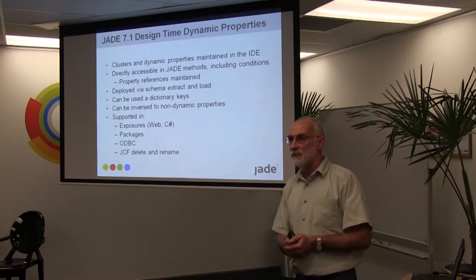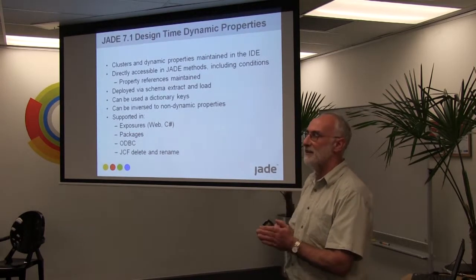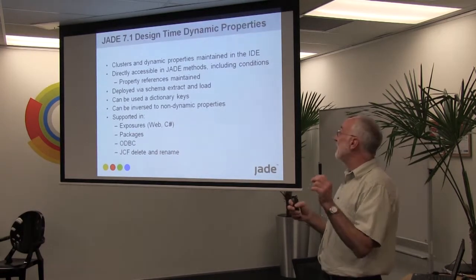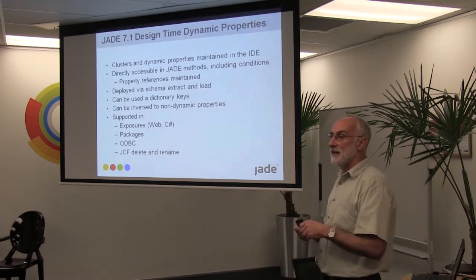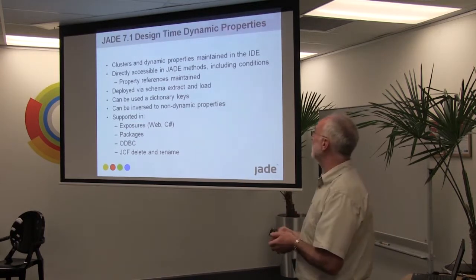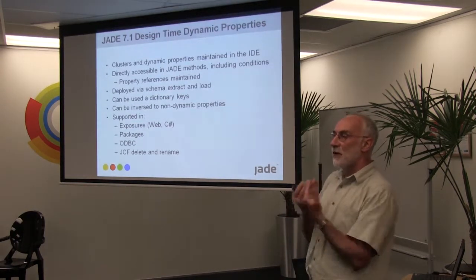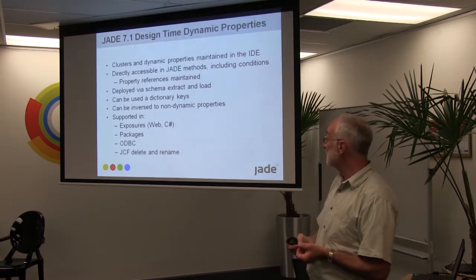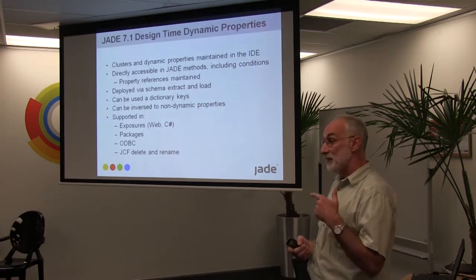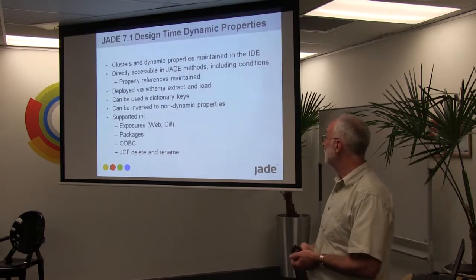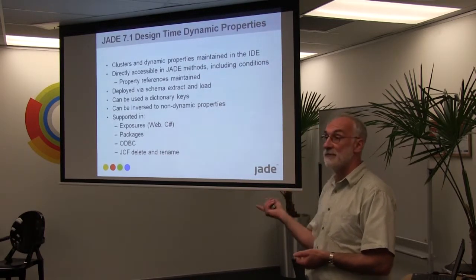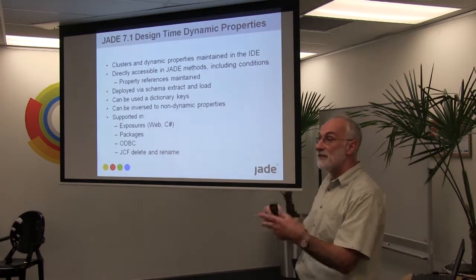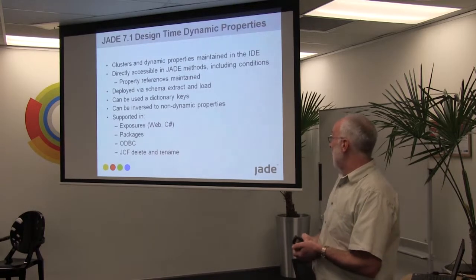Design time dynamic properties. Well, now what we've got in 7.1 is the ability to define clusters in the IDE, and you can view the cluster, see what properties are in it. You can also define the properties in the IDE, and you can access them directly in your code, and that gives us the benefit now that we have the property references, so you can see where this property is being used.